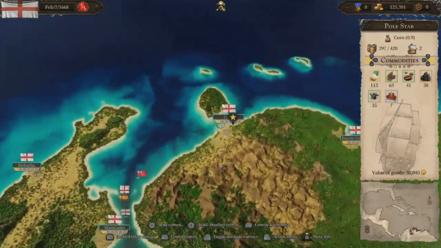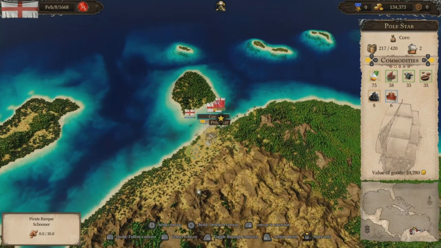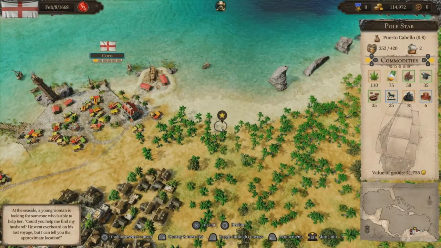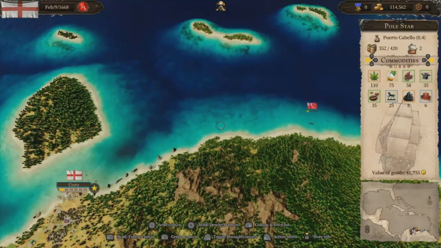But anyway, if you like Railway Empire, this is sort of, you know, the boat Railway Empire, as I like to describe it. And this is one of the tasks. So at Seaside, a young woman is looking for someone who's able to help her. Could you help me find my husband? He went overboard, so he'd probably be out here somewhere, and then you just set a vessel to go search, and then it'll find, go back, boom, done.